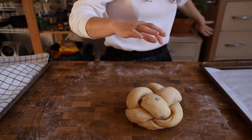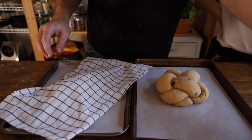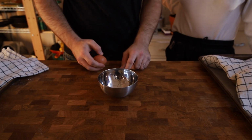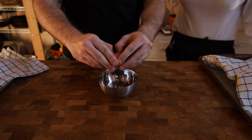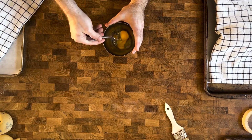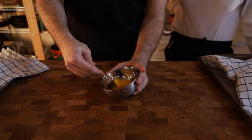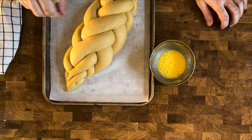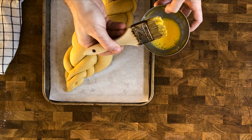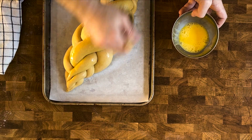It will be like that. Covering with a towel. Fantastic. So I'm taking this bowl and I will crack an egg inside. And now we will do the brushing for the challahs. We want to brush the challah gently. We don't want to create omelette in between the holes. Okay? So the way to do it is just to clean it a little bit and go very gentle.